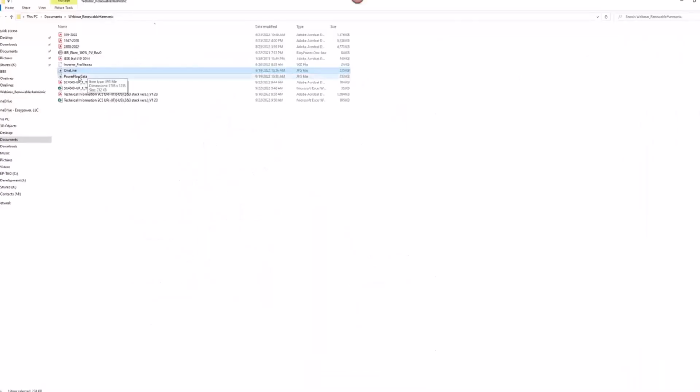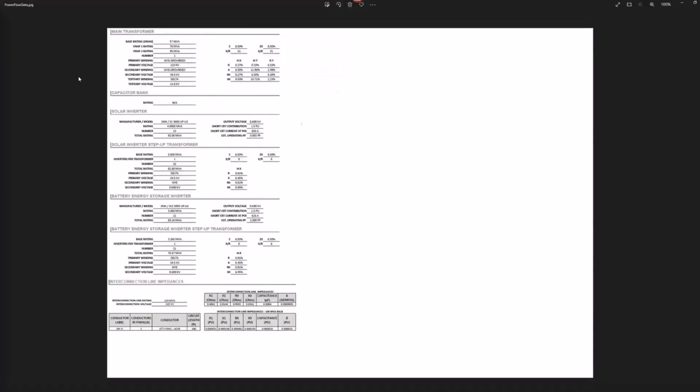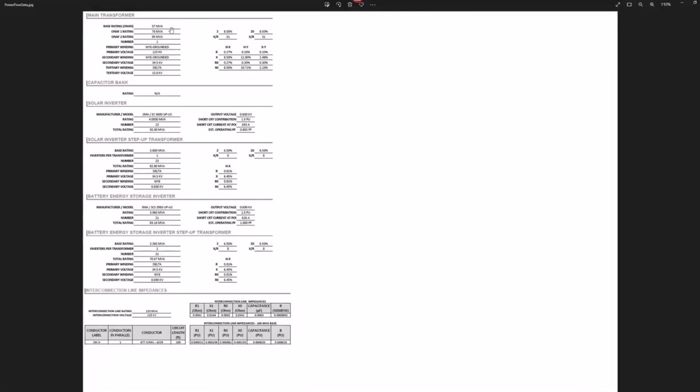Now, the second data we need to collect is the power flow data. Again, harmonics is another set of power flow, right? So it's based on power flow. You're going to have to collect the main transformer data, such as your base rating, which is your MV base, and the corresponding impedance and X/R ratio for you to construct your power plant. It's not 100% necessary that you collect the high to tertiary or low to tertiary impedance, because we can always use a two-winding transformer to represent the main transformer for the harmonic and power flow study. Do you have a capacitor bank?